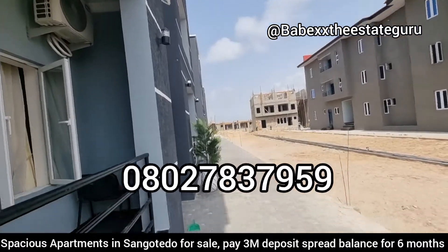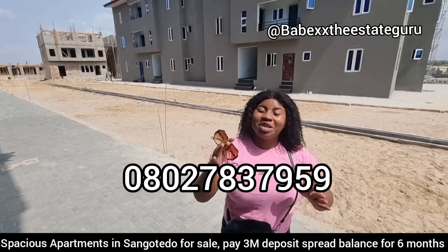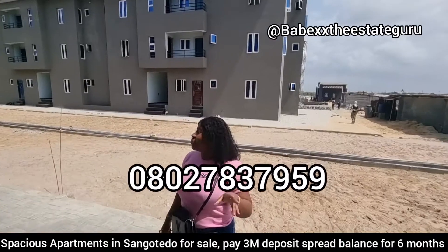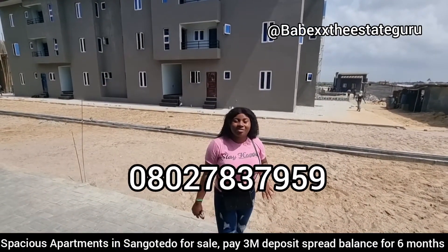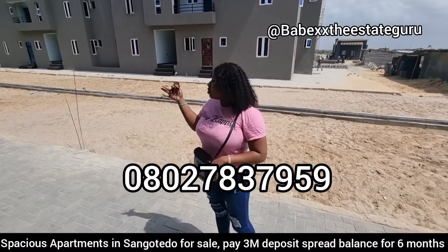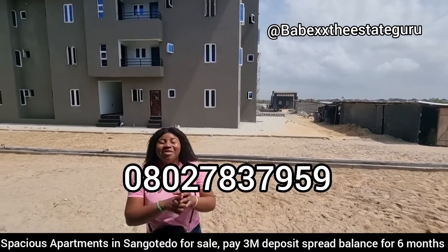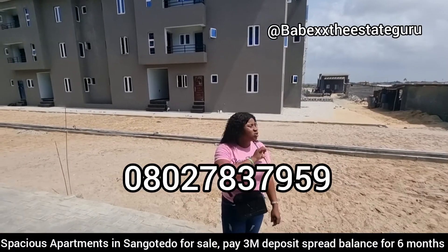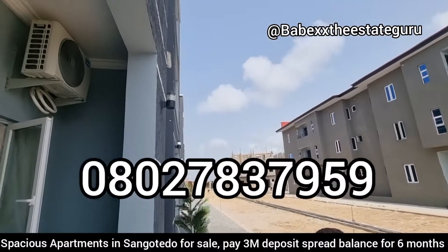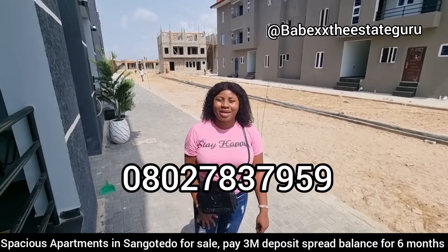You can still get on board now while it's still quite affordable before it becomes too expensive. With 16.25 million you can own a two-bedroom apartment; 13.65 million gets you a one-bedroom apartment; 24.7 million gets you a three-bedroom apartment; a three-bedroom terrace duplex goes for 30.55 million; and a four-bedroom terrace duplex goes for 32.5 million. Contact me — my number is on screen. Remember, with a three-million-naira down payment you can be on your way to owning a home here. Thank you.